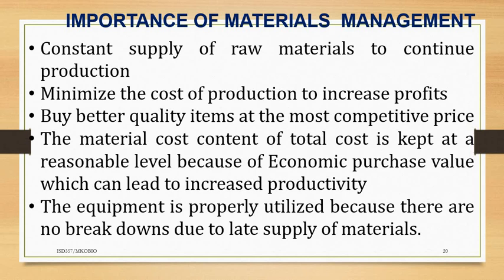This is the maximum level, the minimum level of stock or materials needed for us to produce. Are we good? Great. We have the minimized cost of production to increase profit. Yes, materials management helps us to make sure that we purchase or secure materials at the right cost. That will help us to minimize production costs in order to increase our profits. We buy better quality items at the most competitive price.